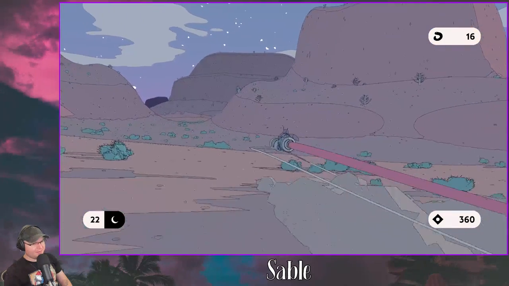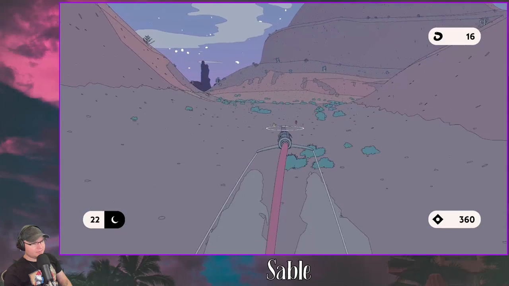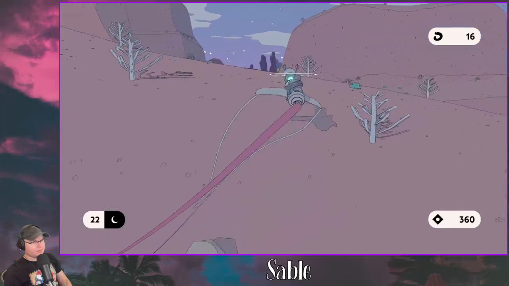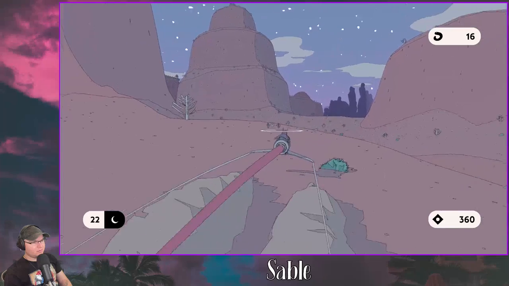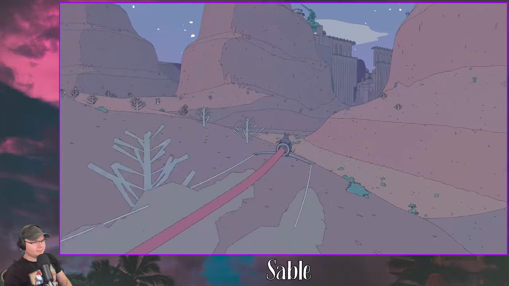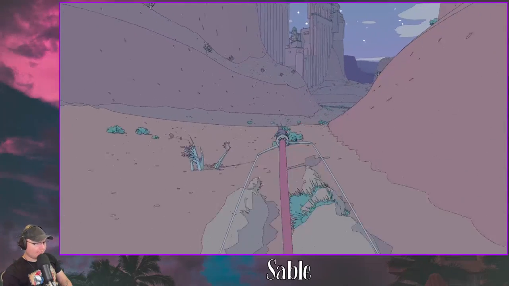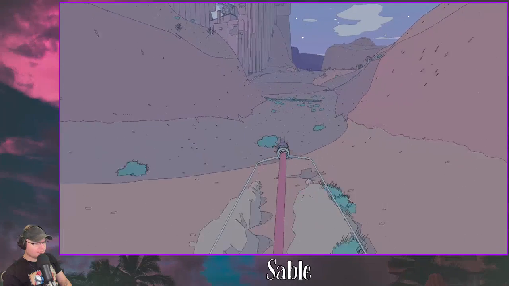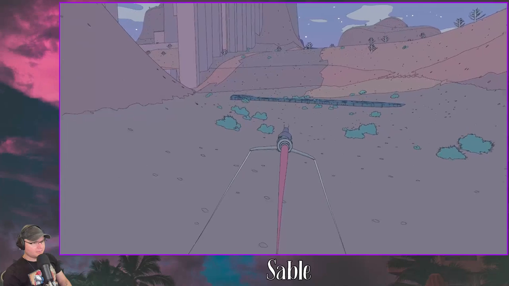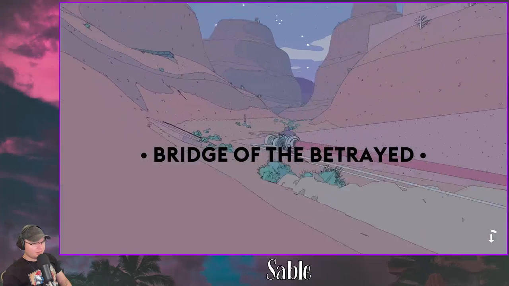Maybe the red marker isn't anything actually meaningful. I don't know. The yellow, I thought I had. It was the statue. Oh, nope, that is what I wanted. Okay. Well, all right then. Without knowing where I was going the right way. Kind of. Bridge of the Betrayed.